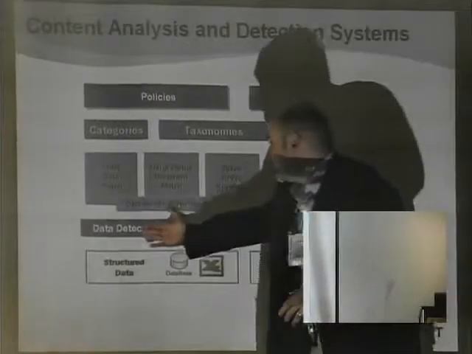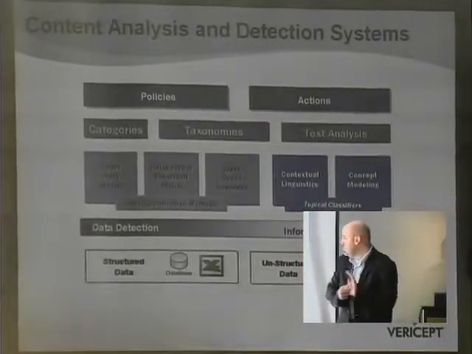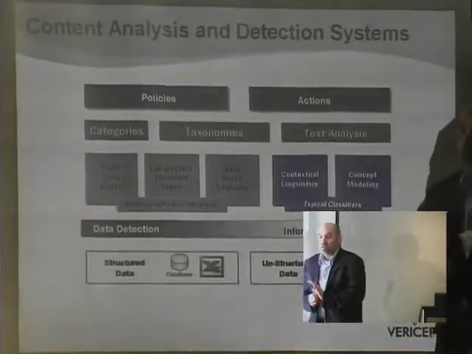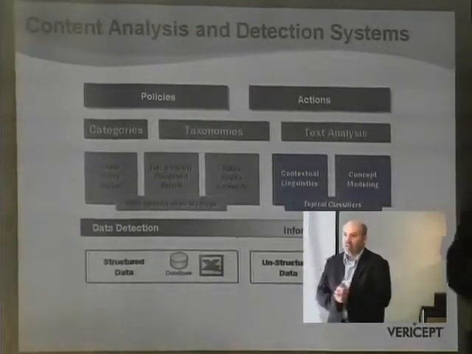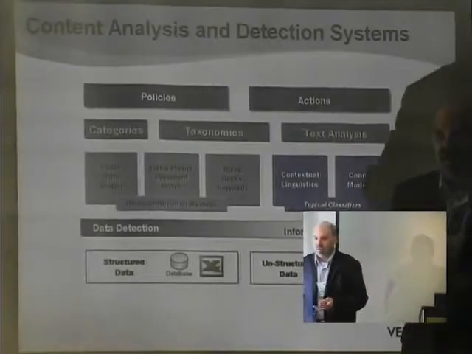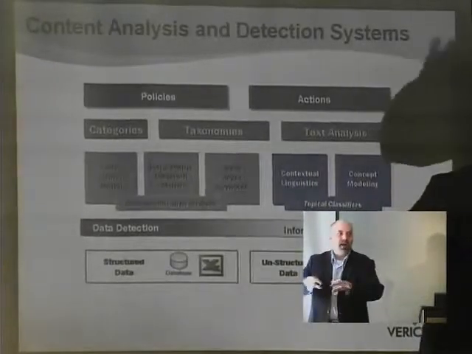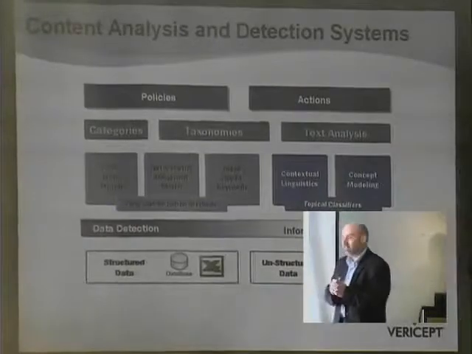You move along the spectrum of data detection, which is, here's a piece of information, find it every time it moves, to here's an information type, tell me when you see something like it. It's the same as if I put a stack of 1,000 papers in front of you and said, in there, there are legal documents, contracts, and employee records. You put them in three piles: information classification at a topical level, not at an exact data level.